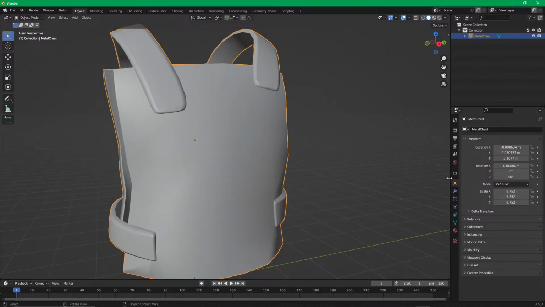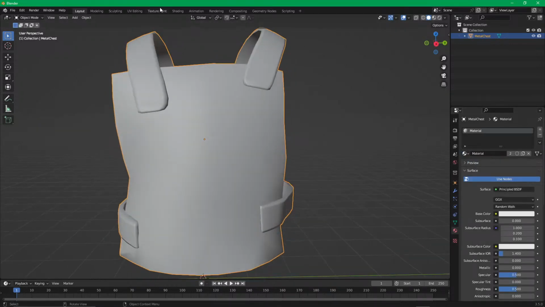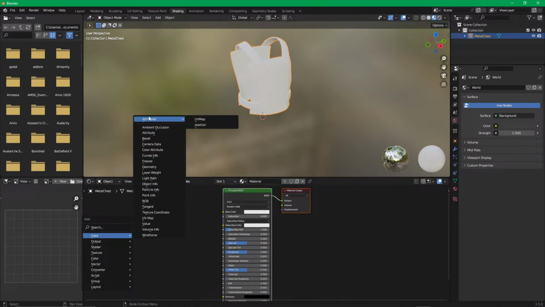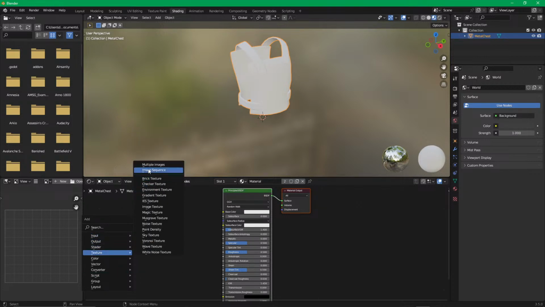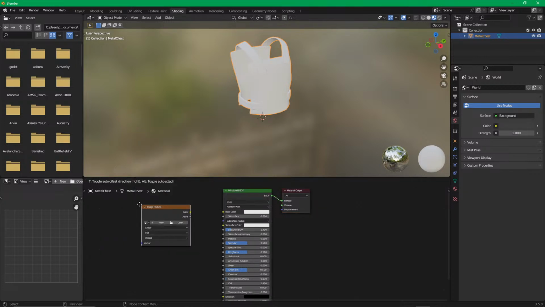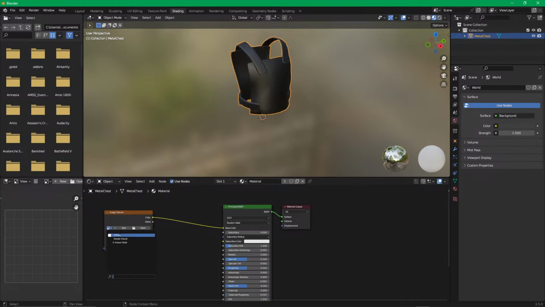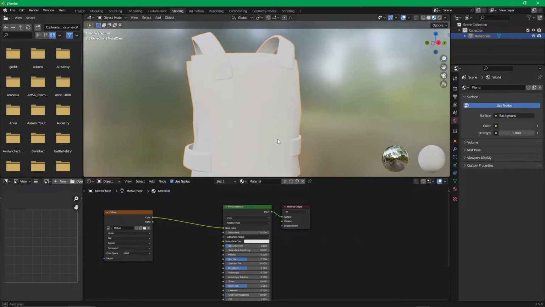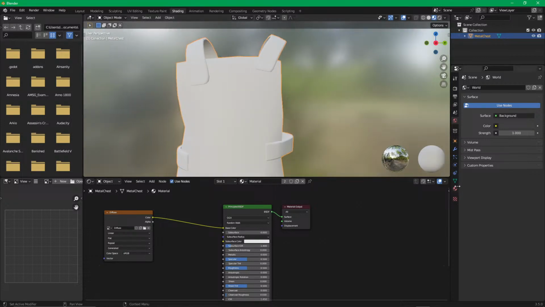Alright, so we got this. And we're just going to bring the original material here down. Shading. Input. Texture. That'll work.